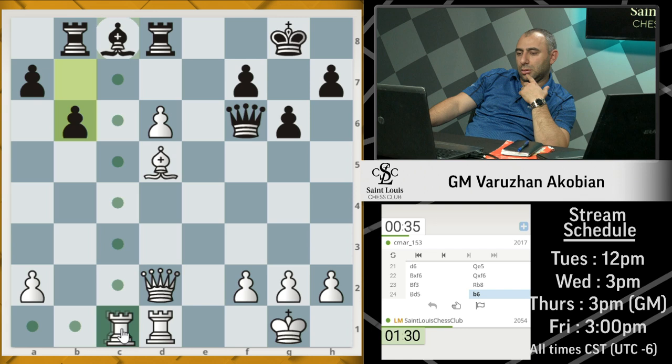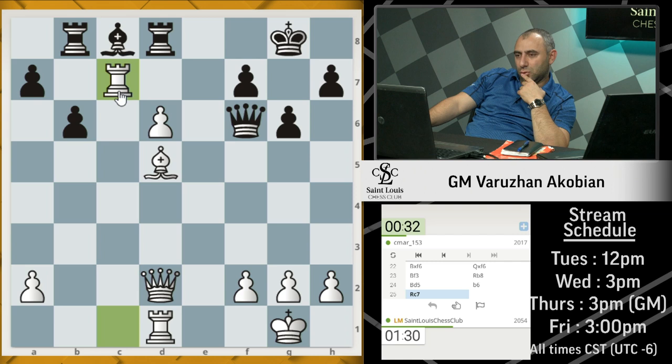Rook belongs on the 7th, right, guys? Your rooks always belong on the 7th rank. We double up.